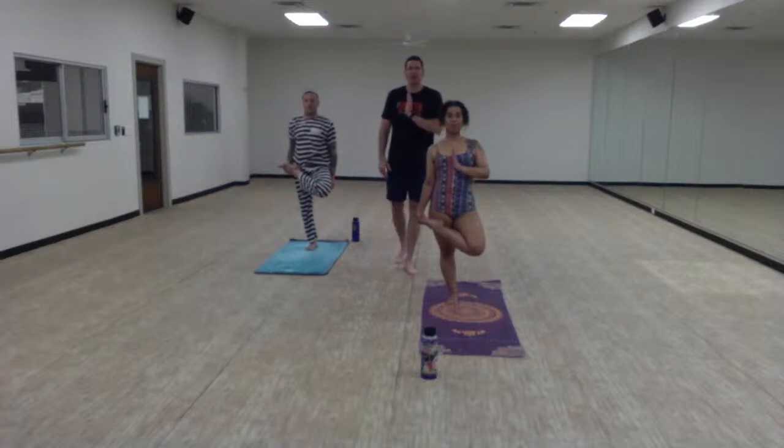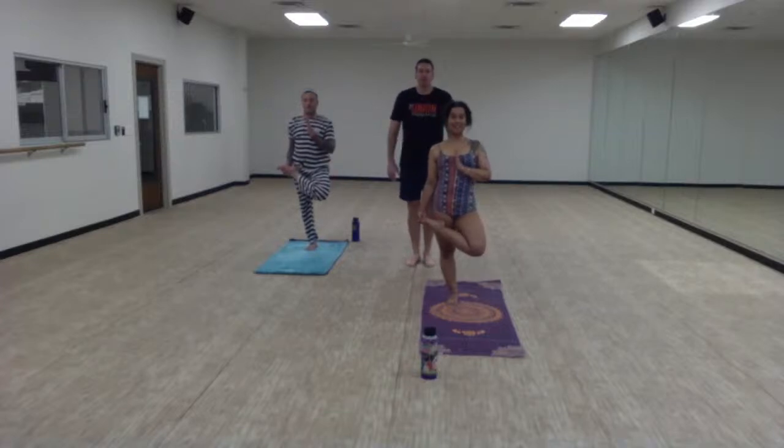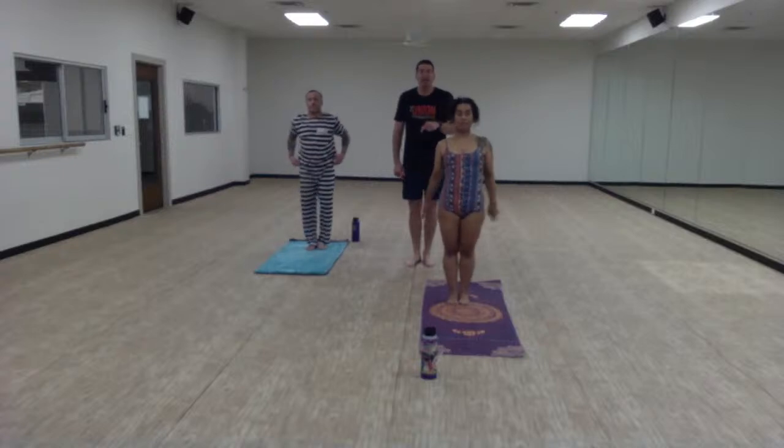So get nice and tall. If this is no problem for you at all, you're like, I can stay here all day, bring your right hand to full prayer. You can balance there. Just relax and breathe. Shoulders down and back. You guys make it look easy. Change, left leg down. If you're not making it look this easy, don't worry. These aren't paid professionals. Except for the guy that was in jail.